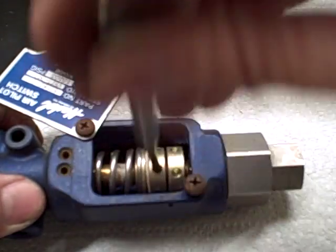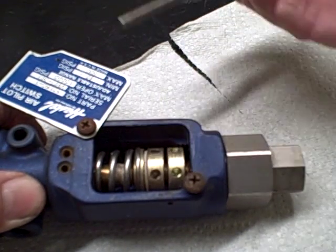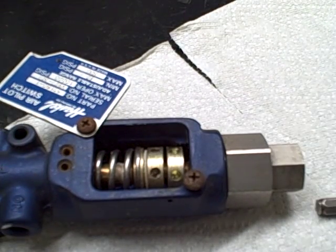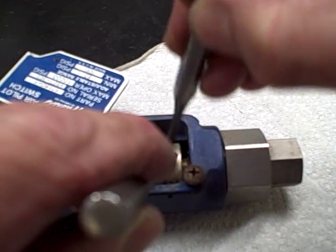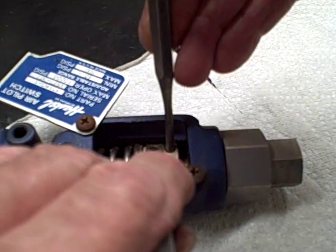Adjusting it is simple. Just increase spring tension to increase hydraulic pressure or gas pressure, depending on what you're using. Once you've got it set and adjusted, go ahead and increase pressure. It has a dead band of maybe 150-200 PSI, which means it will not reset until the pressure either drops down or increases to a specific pressure. Once you've got it set to the pressure you need, hold on to the adjusting knob and tighten up your locking knob and snug it down.